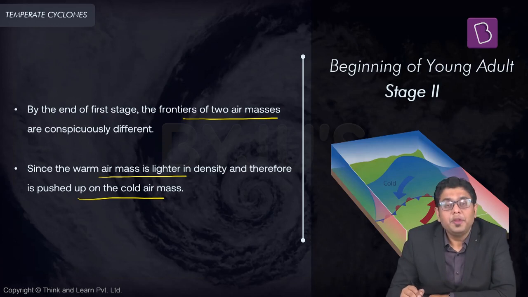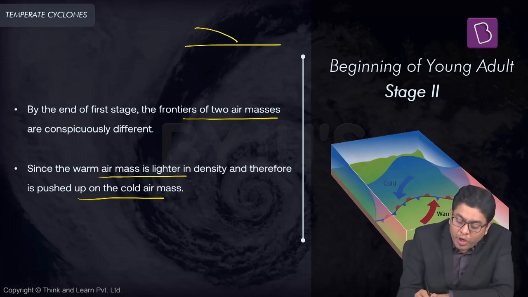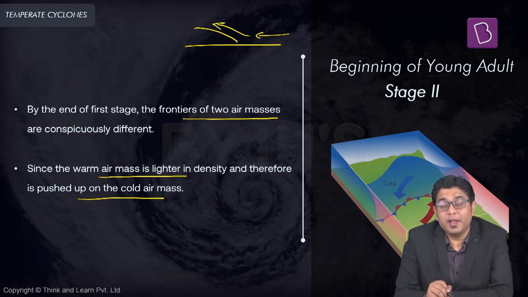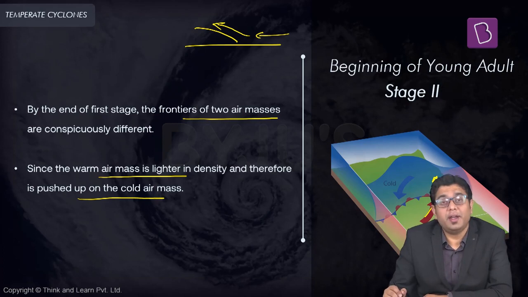What do we mean by that? Here you can see that the cold air mass lies on one end and the warm air mass lies at the other end. We know that cold air mass is typically very condensed in volume. So, when the warm air mass comes, it ends up rising over this colder air mass. You will see the warmer air mass rising over the colder air mass.